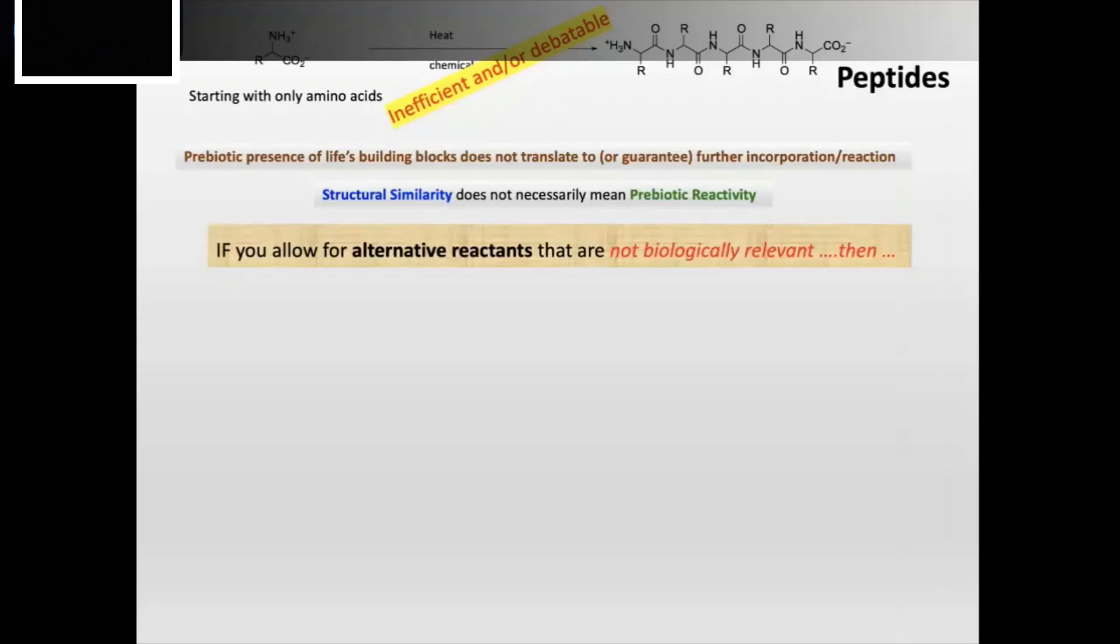So what we took an approach was to look for alternatives. That means what would have been the whole mixture of molecules that would have been available on early earth, possibly, and see if the mixture can give rise to things naturally, not that we know what we want. Remember, that's the approach. We know what life looks like. And therefore we are trying to reconstruct it based on what would have been there on early earth, rather than knowing what we want. Can we just let the system teach us where it will go. And therefore we can try to see what the system teaches us, rather than making it go where we want, because that is a teleological approach, which we do not want to do when we want to understand how life arose on earth.